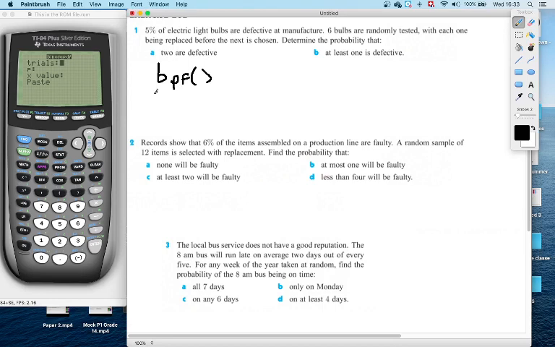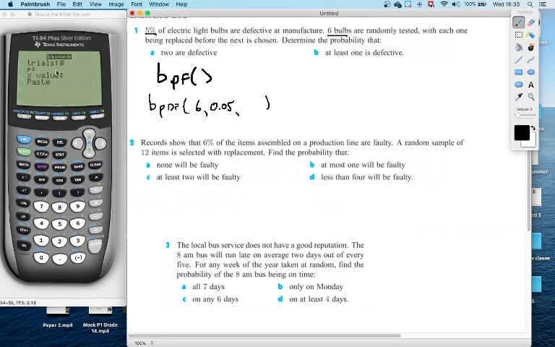So what you can do for method marks is put binomial PDF, something like this. The trials, in this case, we have 6 bulbs, okay? And then from there we have what's the probability, our success rate, right? We have to talk about success rate. Well, 5% are defective. So a successful light bulb is one that is defective, which sounds a little bit strange, but that's how it is. So this will be 0.05.